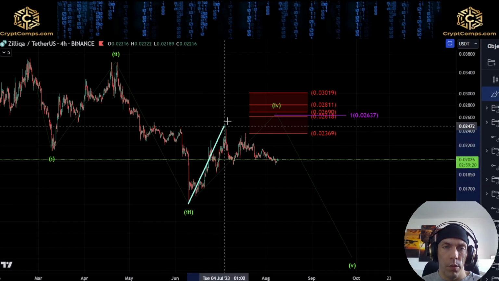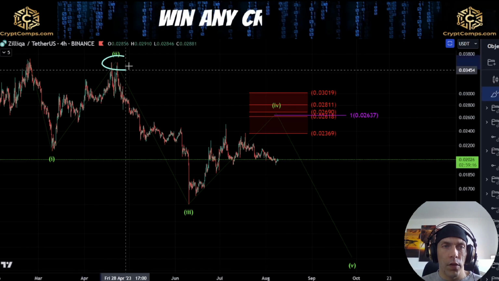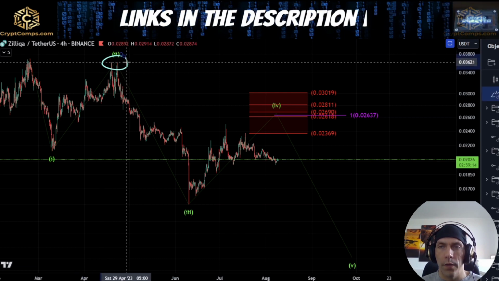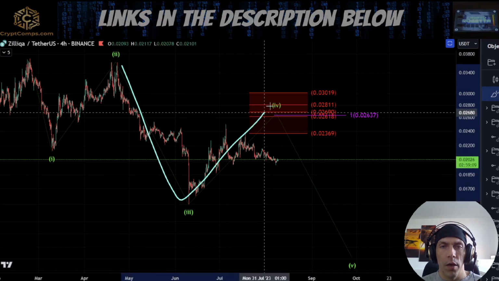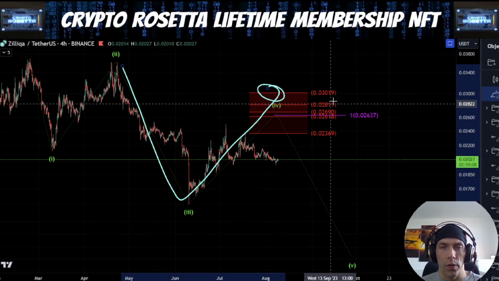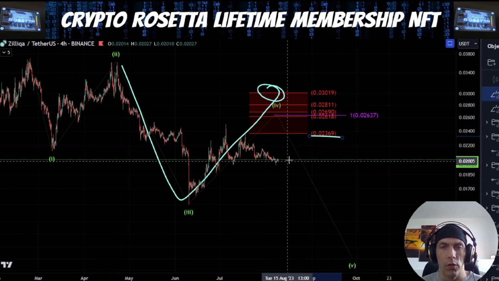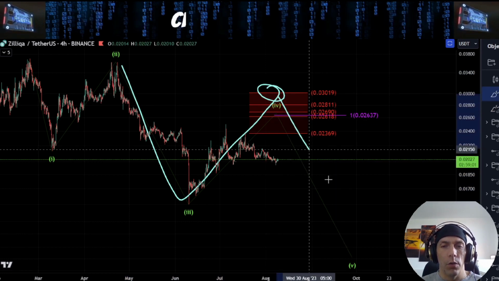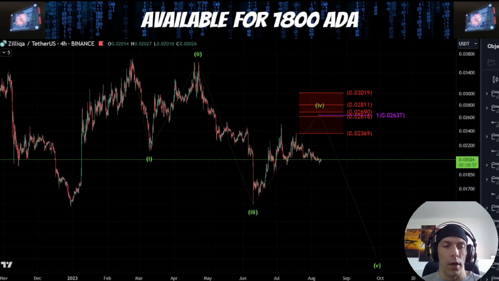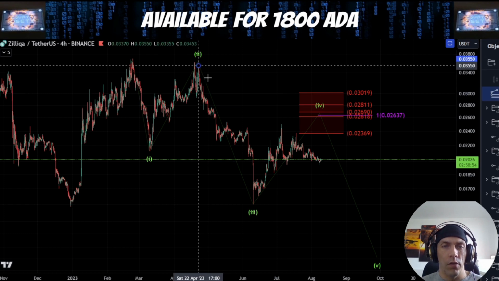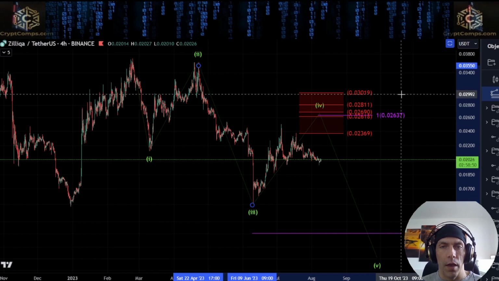If we just get a 3-wave move, A, B, and C, something like this, we fail to take this wave too high, which is sitting here at this 3621, what we could then see is that this could actually become a 4th wave and reject off of these target areas here, this 3019 to this area here, this 2369, and then look for this continuation down in another 3-wave move, looking for this to actually become an expanding diagonal. Now, these are not very common, but we have to just respect the fact that they can play out.